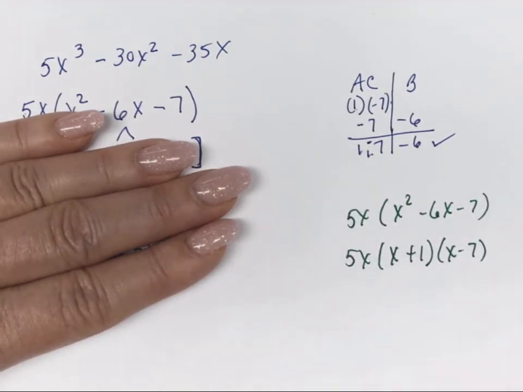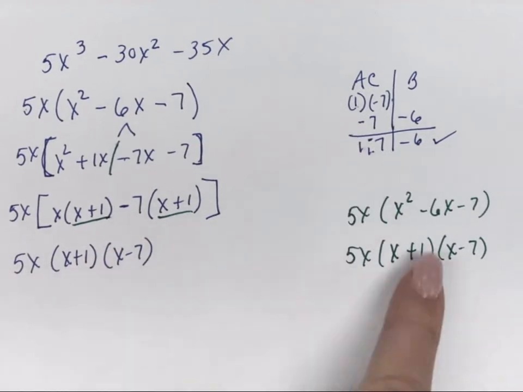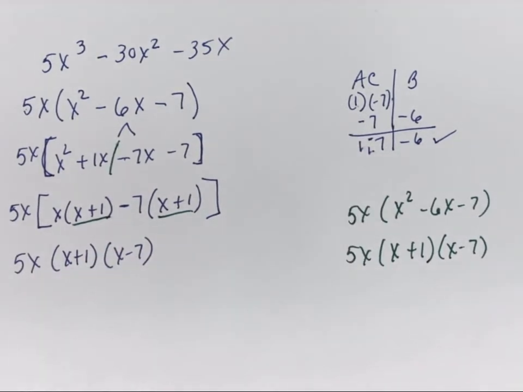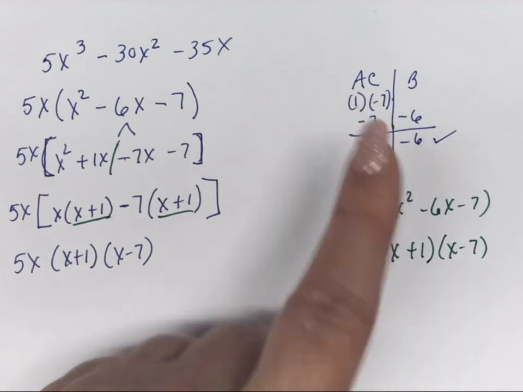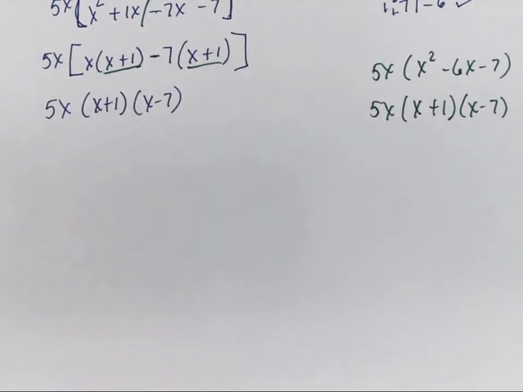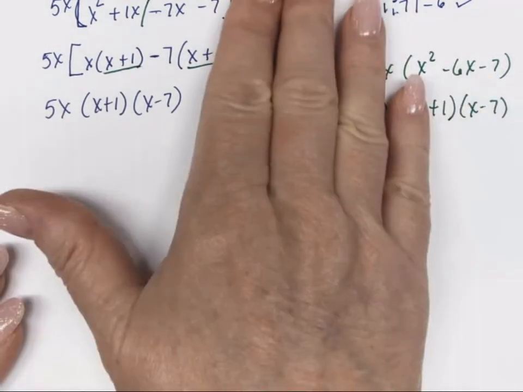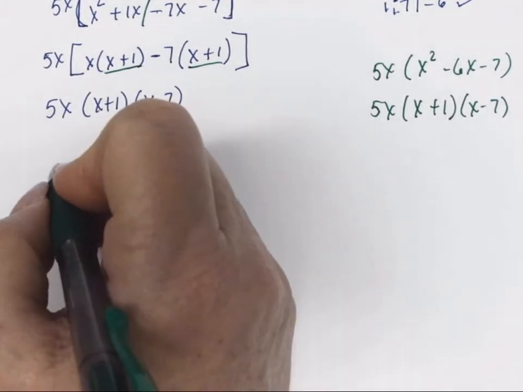So if you understand that concept, you do not have to write all of this out. You can do this. But let me clarify again. It only happens when the a is a 1. Any other time, it will not work. All right, so let's go do another problem. And if you don't see it, it's okay. You can work all the steps and it's all good. You'll get to the same answer.